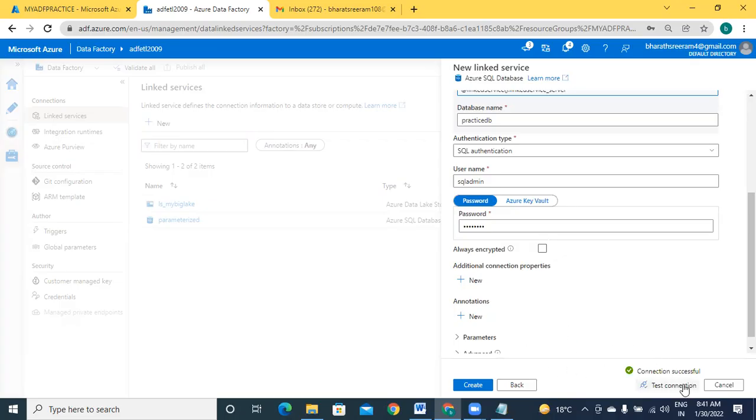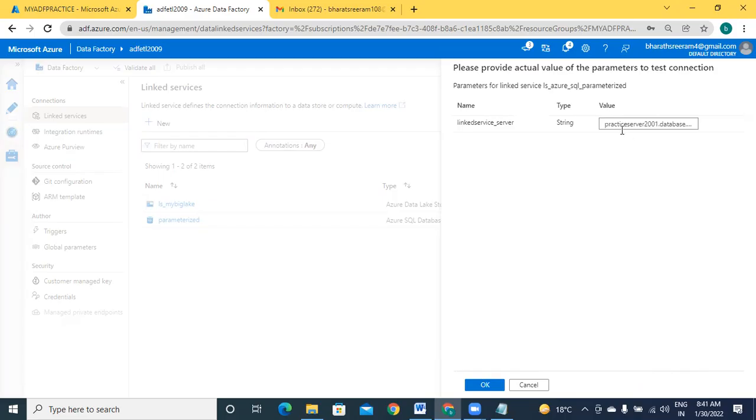Suppose at the time of testing the connection, if you don't give any parameter value, it cannot test it. Because finally linked service is for a particular database. But the database should stand on some server. If there is no server, it cannot connect with that. The connection cannot be tested. Got it? Suppose default value did not give, just leave it, okay, don't test it.